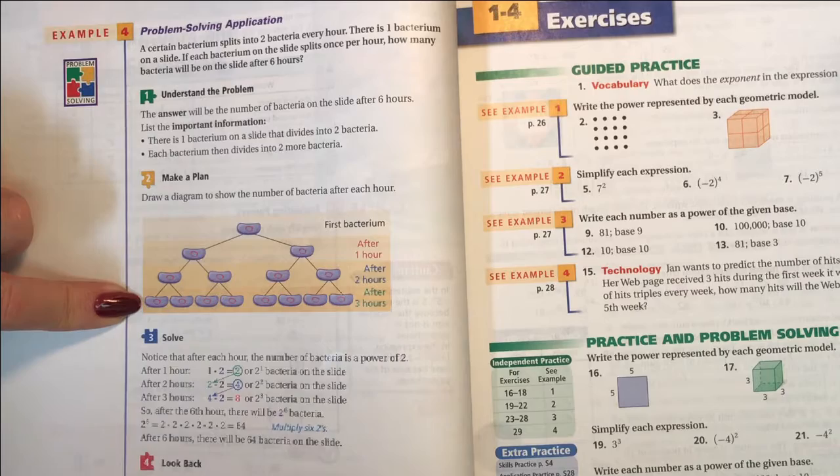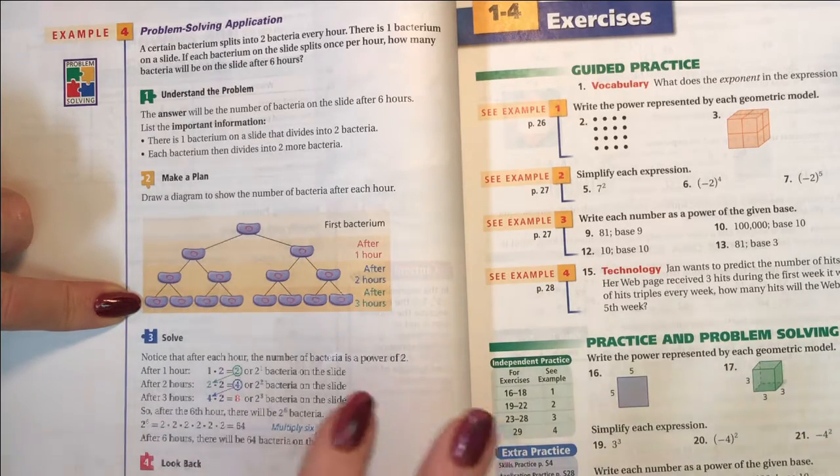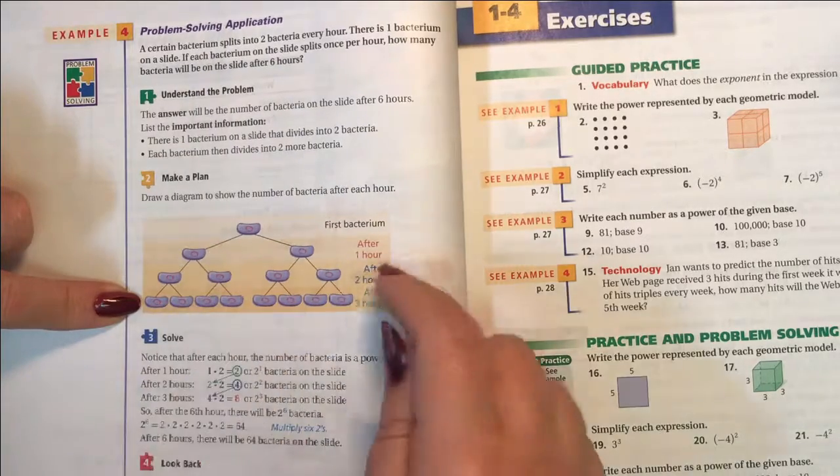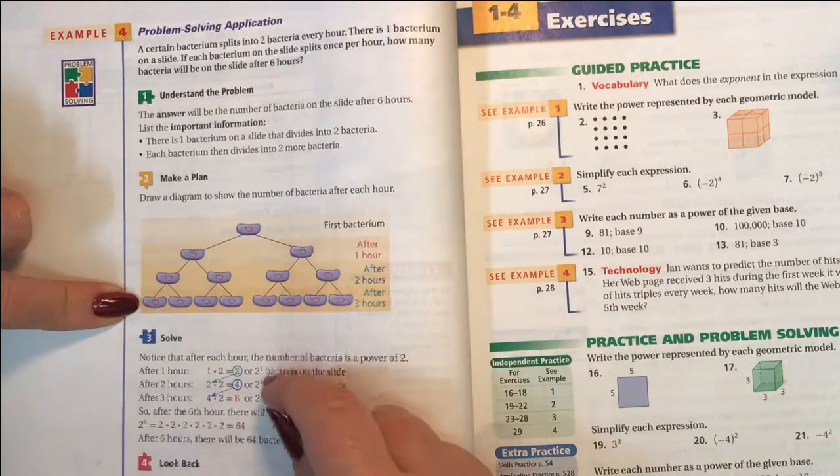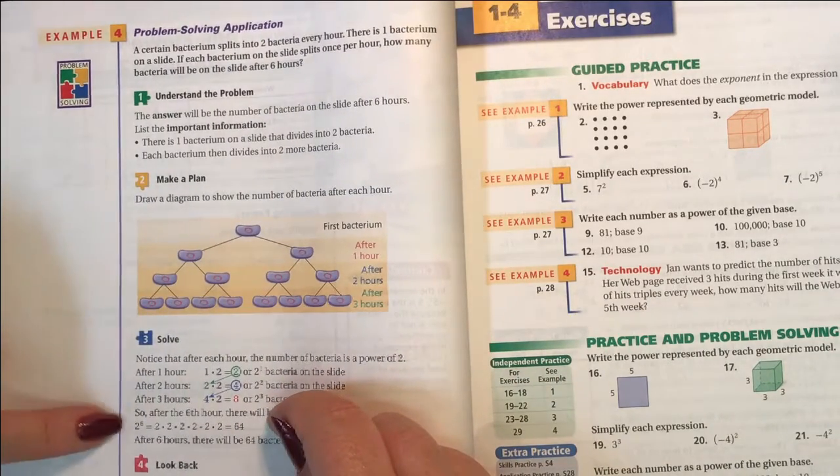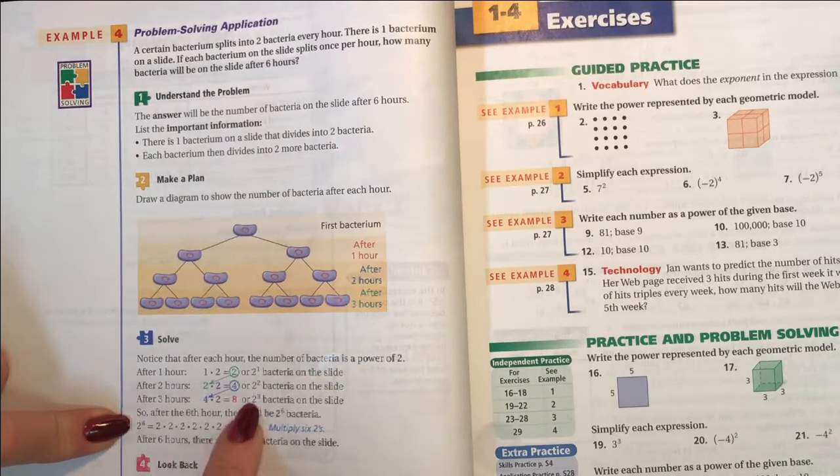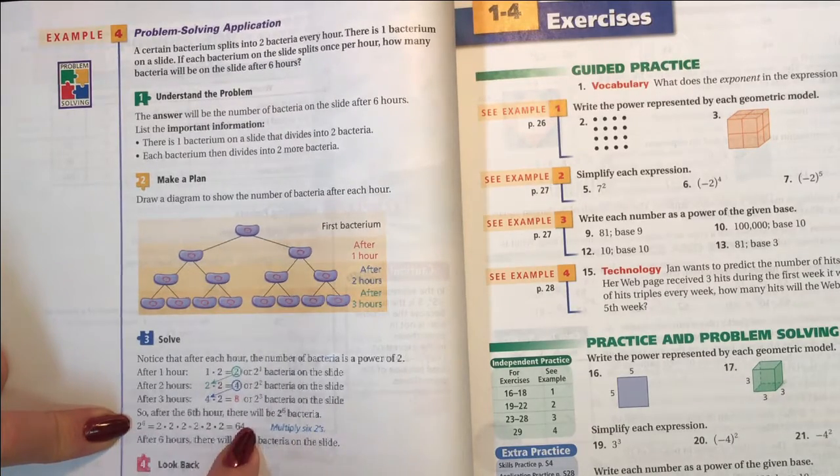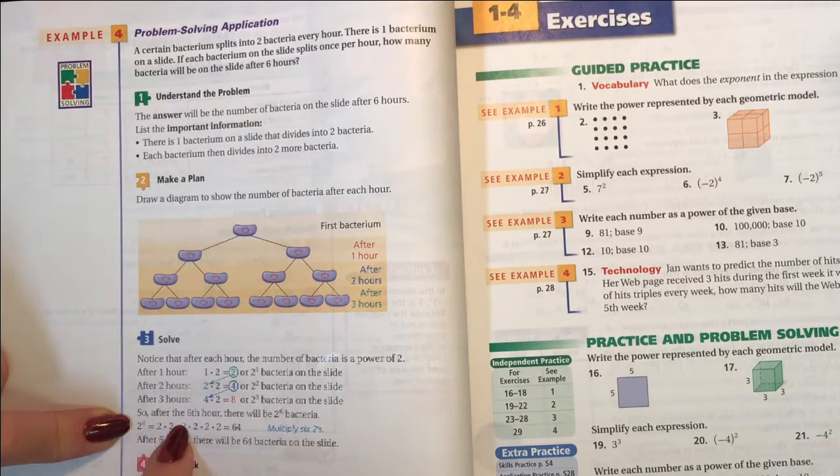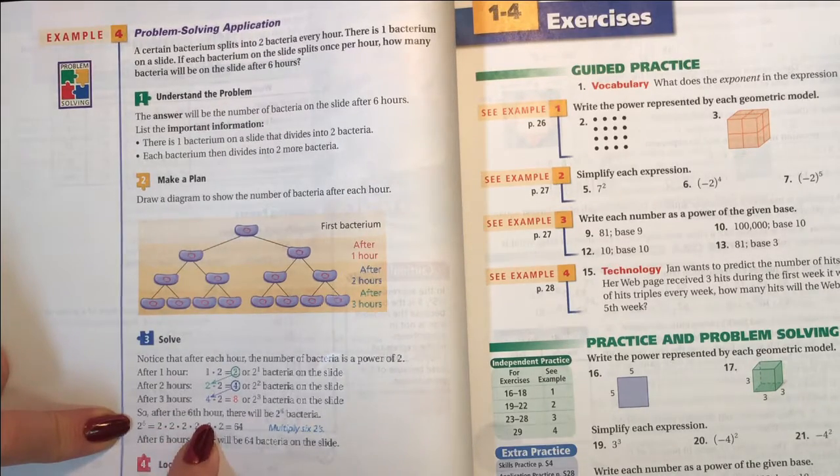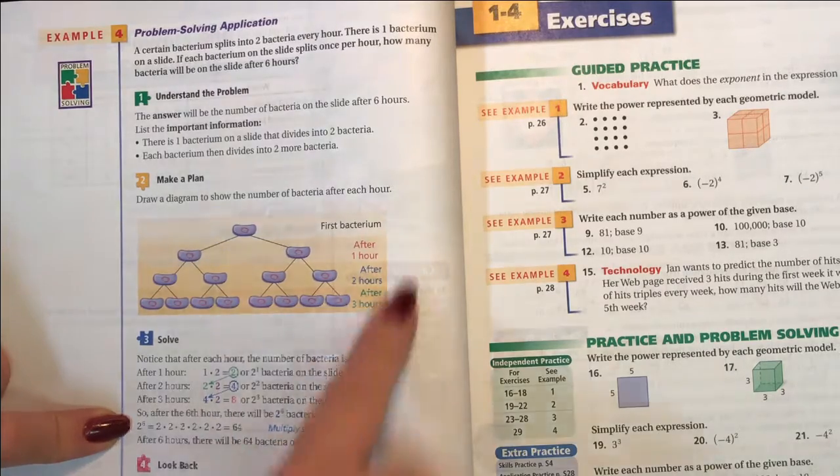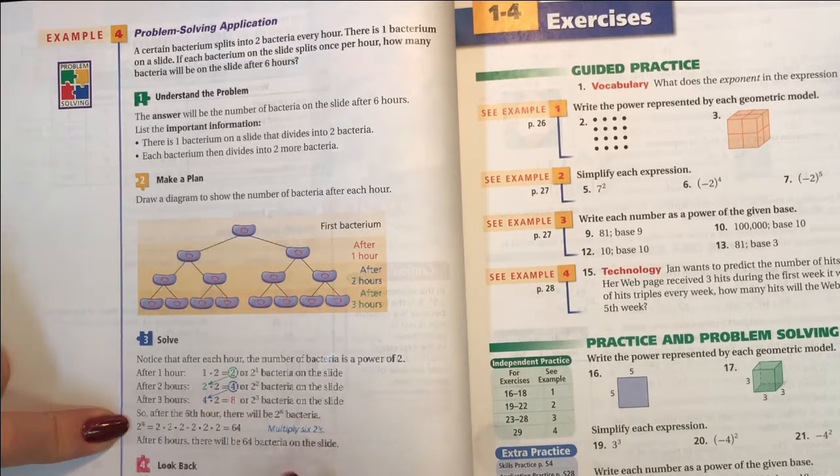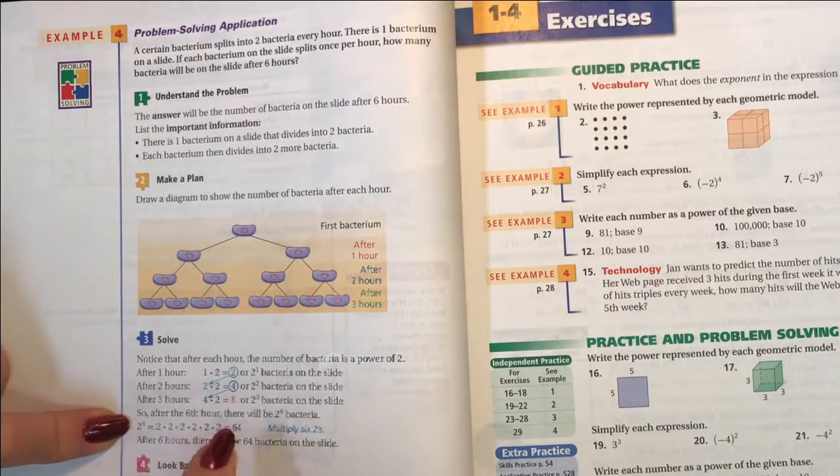What they're saying is, especially if you look down here at the bottom under look back, the numbers quickly become too large for you to keep drawing a picture. But if you start with a basic picture and you can see the pattern that the first one is 1 and the second one is 2 and the third one is 3, then the question after the 6th hour, it's going to be 2 to the 6th power bacteria. And then all you have to do is do the math. Even here they write it out so they can keep track of it. 2 times 2 is 4 times 2 is 8 times 2 is 16 times 2 is 32 times 2 is 64. This is complicated, but it's not hard to do.